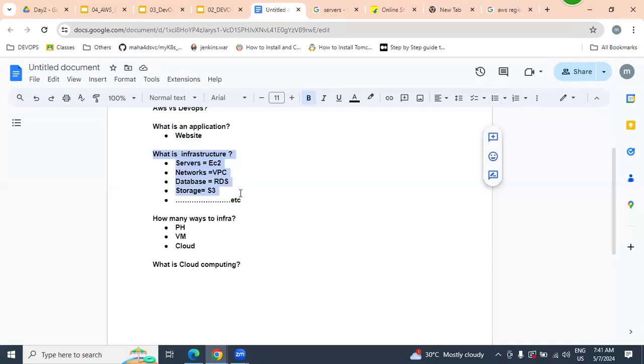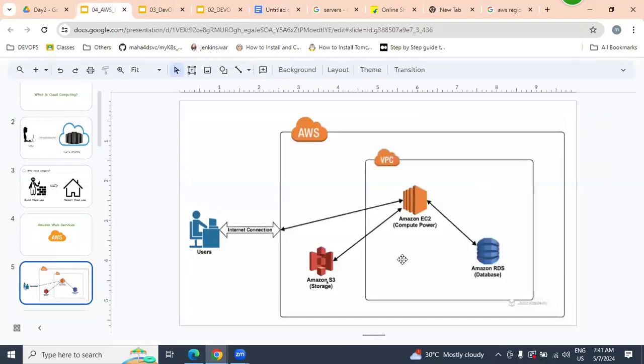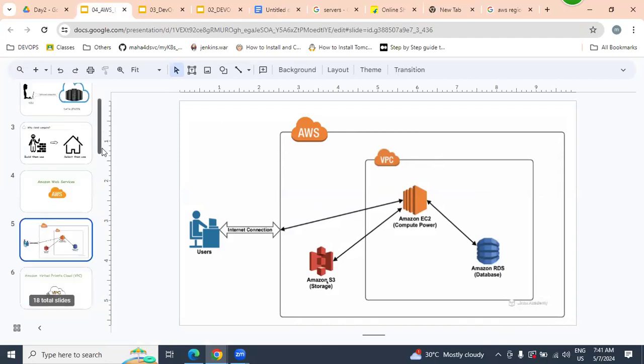So what kind of infrastructure is required for applications and websites? What kind of infrastructure do we require? We are able to get it from the cloud, and based on usage, we pay rent like a car. That is exactly what the cloud is. But let us try to understand what is VPC, what is EC2, what is RDS, and what is S3, one by one.